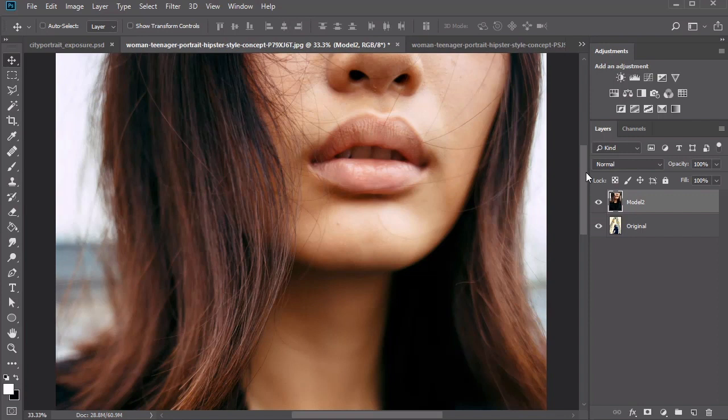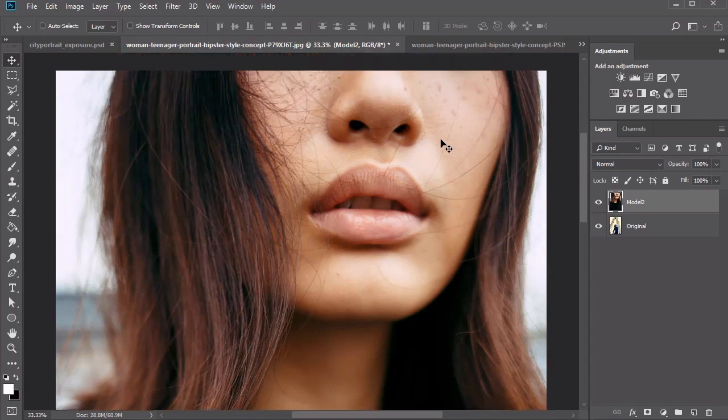Now I'll move on to the skin. Let's clean up some of these areas where the pores are showing through very clearly. Again, this is the result of having a really great camera, but it's important that we learn how to dial these details back so that they're not too jarring or not too obvious and might distract from our final result.